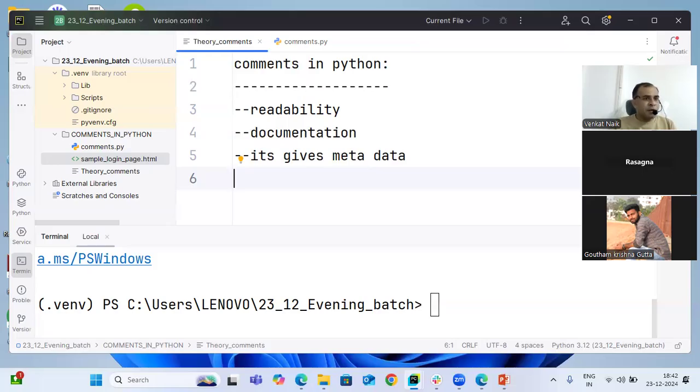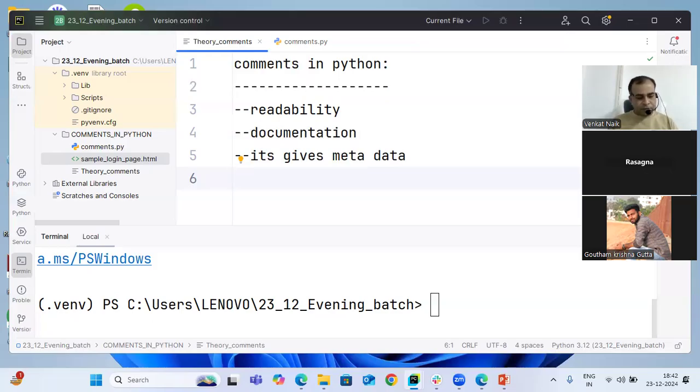Such that other people will read your document. It can be a software requirement specification document, a business requirement specification document, or a functional requirement specification document. Whatever you write, being a test engineer, a business analyst, or a developer, one day or another you might leave the company. Other people will join and have to enhance the program. At that time they have to go through the documentation, right? For that reason, documentation is very important. So the comments concept plays an important role. Are you clear?